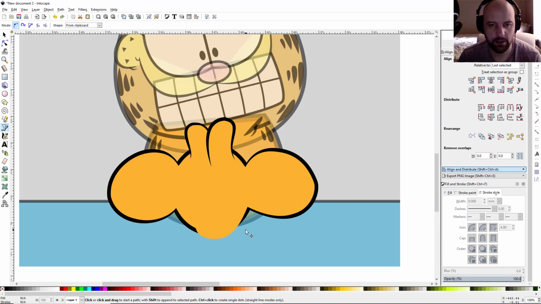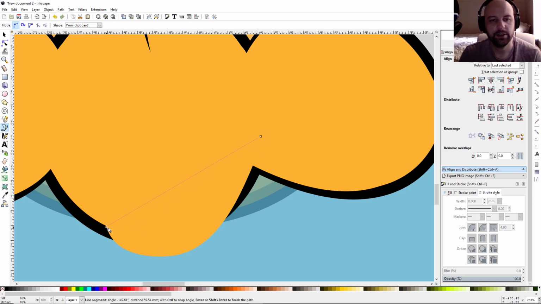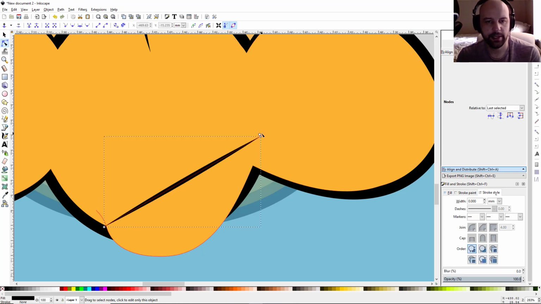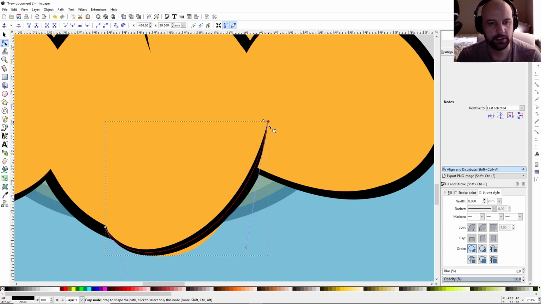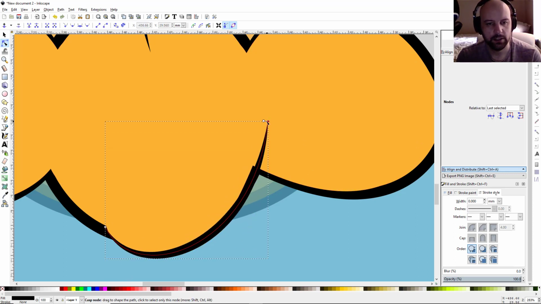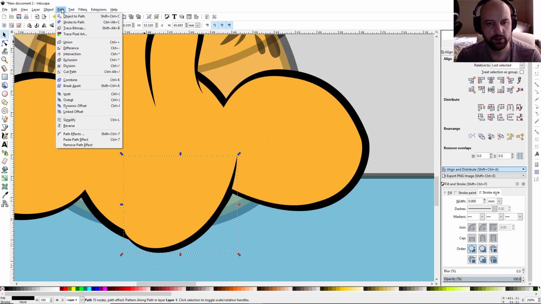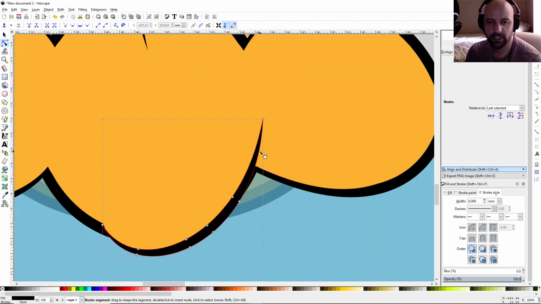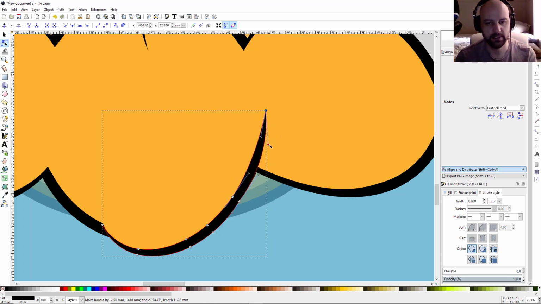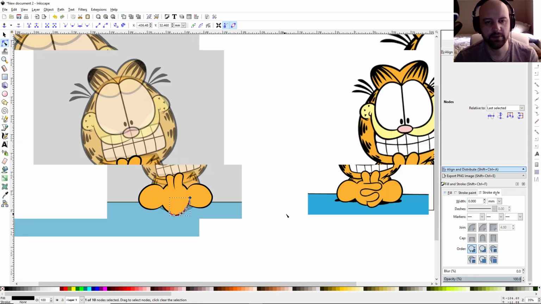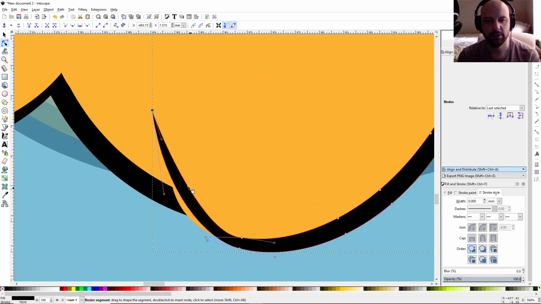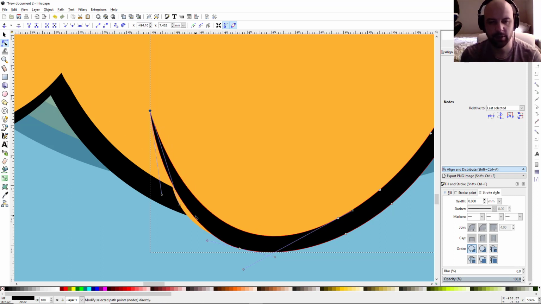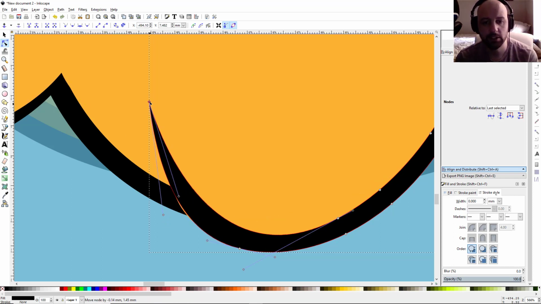So I grabbed the Bezier pen, hitting B on the keyboard, created that one line, thickened it up, and then just dragged it around to match the shape of that outline that I had just done. Then I turned it into a path by going to path and then object to path, and then I had to adjust the thickness of that line, and then I noticed that the left side needed to be brought up a little bit further, adjusted the thickness, and then adjusted the curve so it overlapped that other part of the outline of Garfield's hand there.